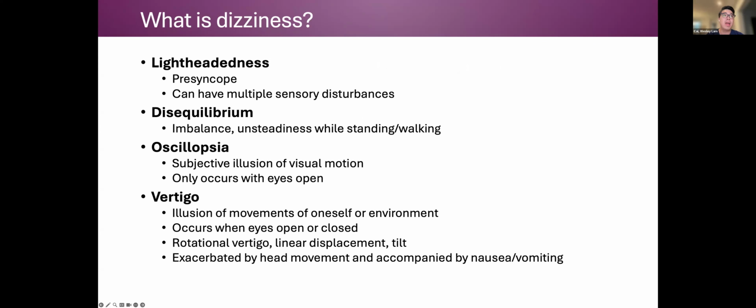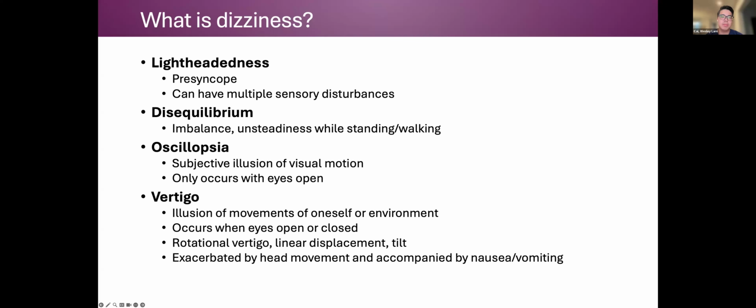There's four main categories that you can break it down to, to make it more discrete and concrete. So the first is lightheadedness, like you asked: hypotension, and anemia, those things. So pre-syncope, you have to ask patients to see if they fall into that bucket. There's also disequilibrium, which is a distinct subset. So this is more her issue, imbalance, unsteadiness with walking.